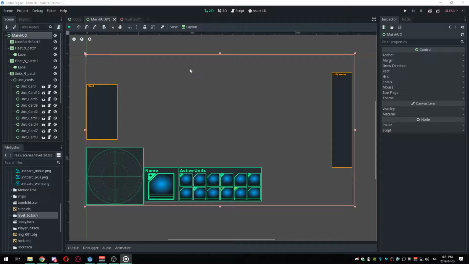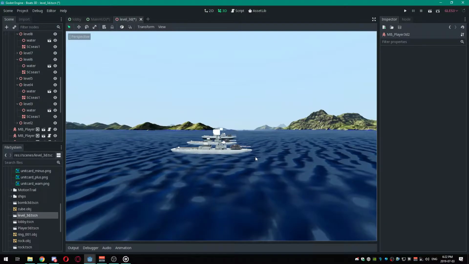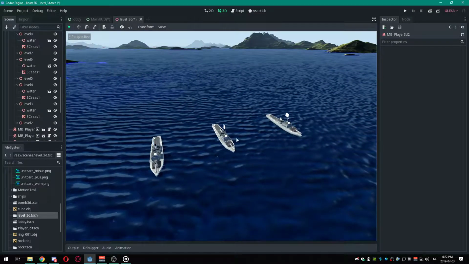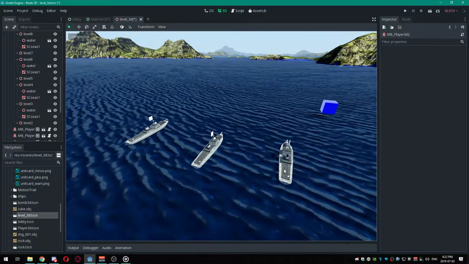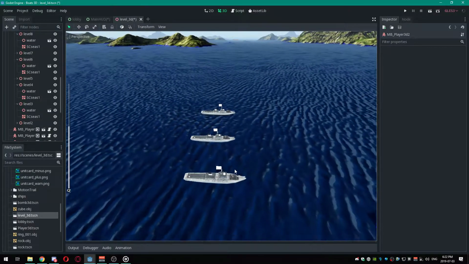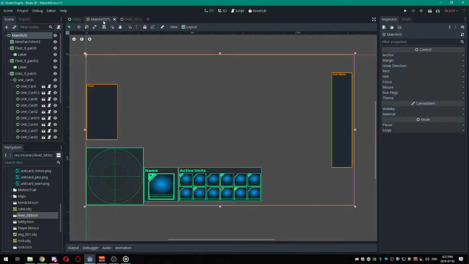As you know, I've been working on the RTS thing here. We have the units functioning, not ready to shoot each other yet. The guns can aim at a target. If I run the scene, all these guns here, well, except for this one, he's too far away, are going to point at this target without clipping into the ship. That's not terribly cool, but I will get them shooting at each other soon.